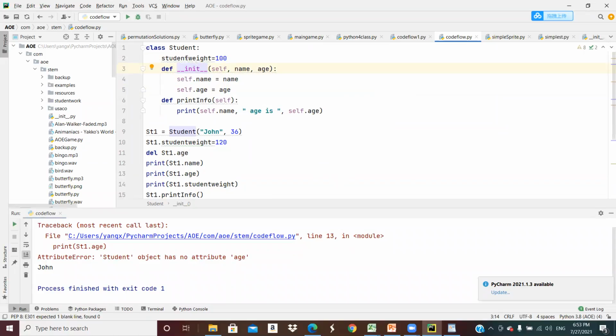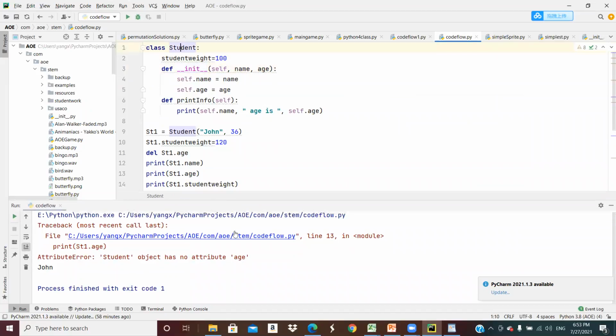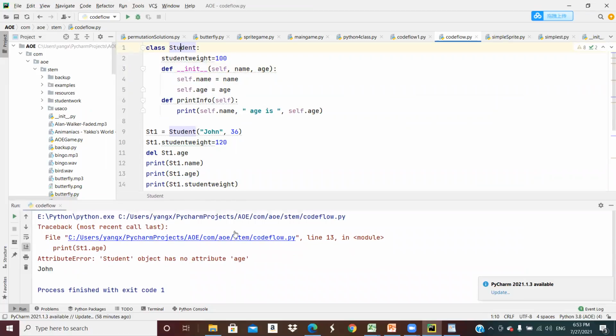Here the student weight comes with the class itself. So when you delete it, you just delete what you have in your instance, but the original one is still kept there. You'll see the difference.